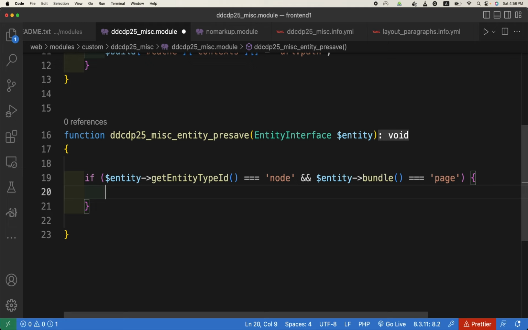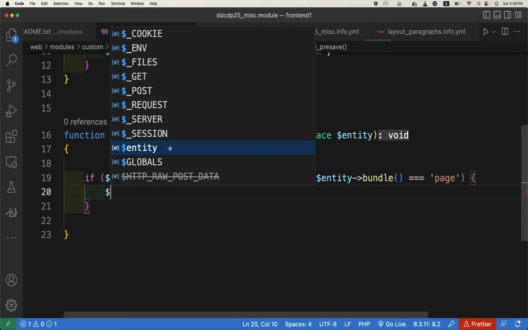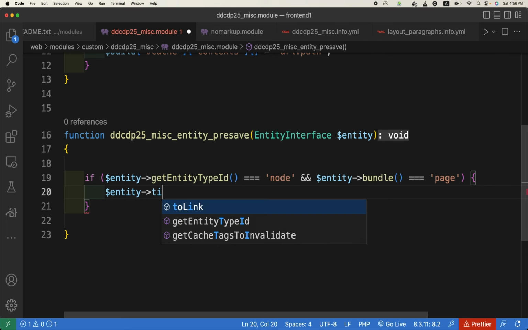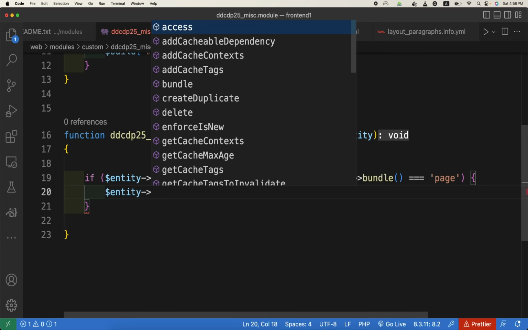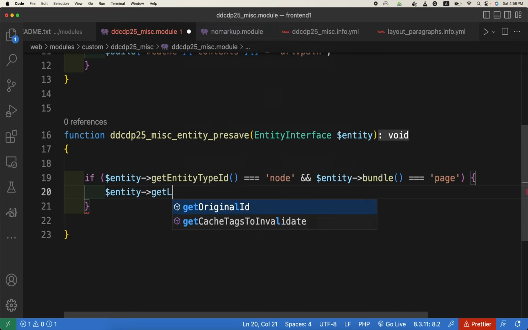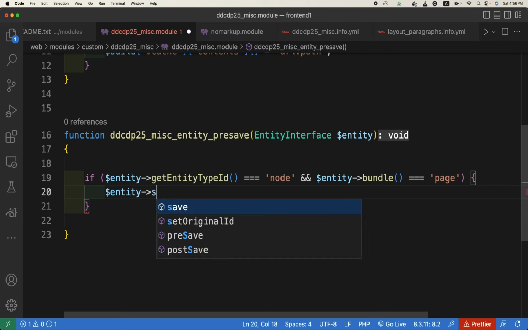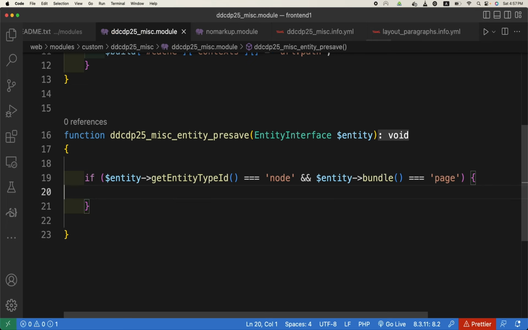do what? So for example, we can get the entity. Maybe we need to add something with the title so that we know we are changing the titles of the entity.